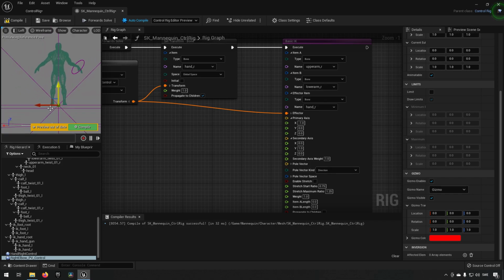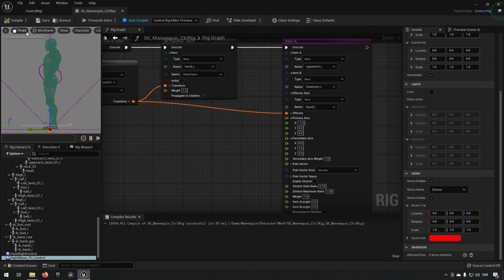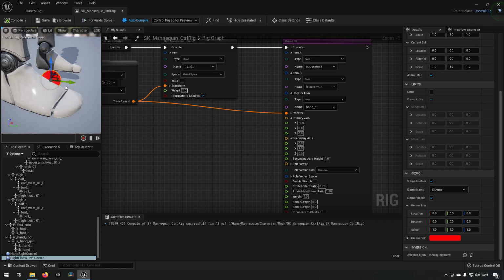So we want to move it somewhere like that, so it's by the elbow height approximately. Then from that we change to front. And then we want to make sure that it's actually behind the elbow, since the elbow should be pointing backwards. So something like that. Now we can go back to our perspective view.